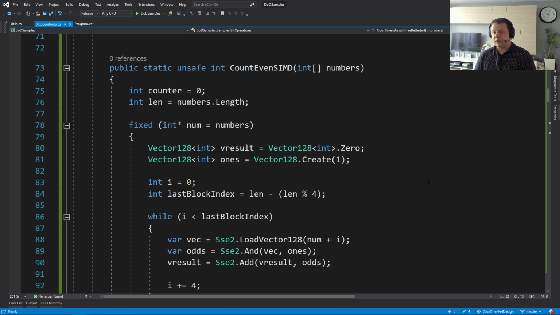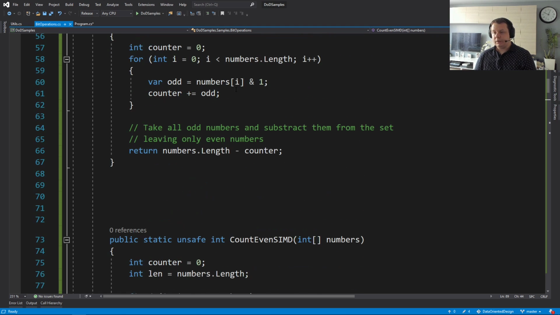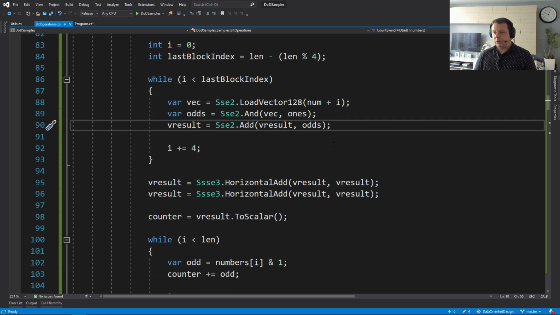We can load up 4 integers from that array and do an AND operation as we did here. We're going to do the same thing, then add that to our counter here. And what we end up with is not a single counter, but 4 counters.